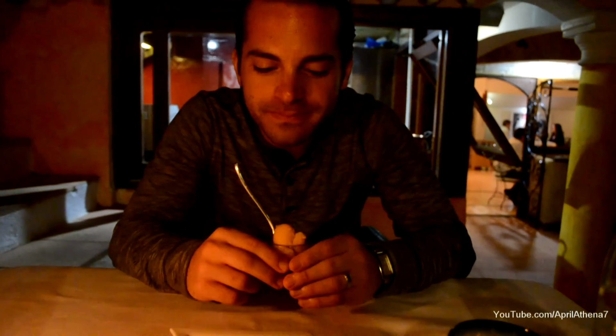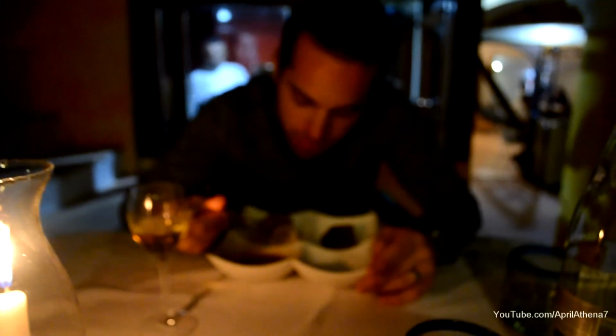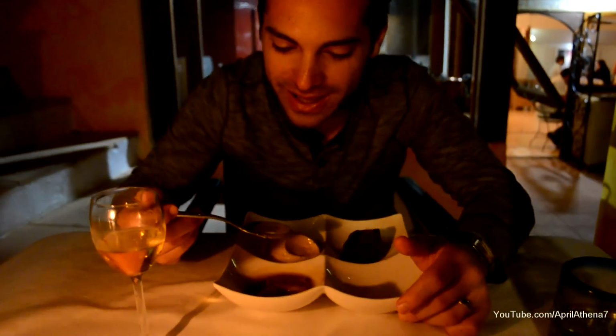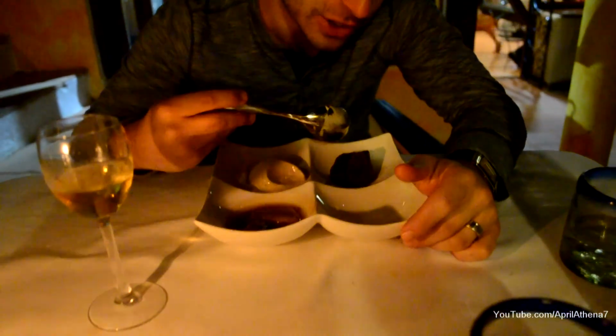savoring it. Dessert is a mango sorbet. Look how delightfully delicious that is. I love mango. Okay, so here's dessert. Justin's already having his. I was just saying this plate is so cool. It has sort of chocolate and bananas flambé. And how perfect the sizes are. It's not too big. Yeah, so what are we having? That's bananas flambé and this is chocolate something. I don't know what it is. And ice cream. Look at the ice cream.